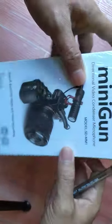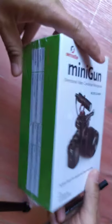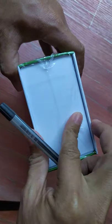So this is the top view, the bottom and the side view. So we have transducer, sensitivity, polar pattern, frequency, operation voltage, signal noise and plug dimension net. So these are the specs of this item. So let's start. We'll start to open here. Okay, let's see what we can see inside.